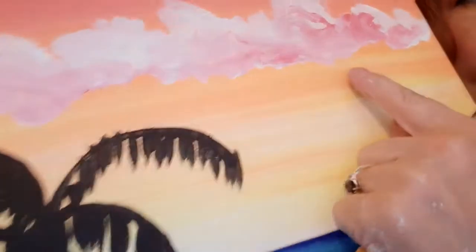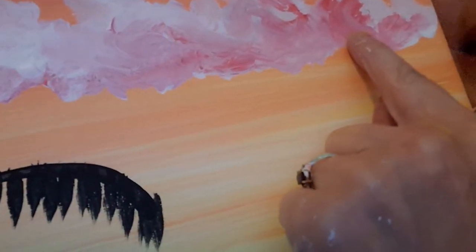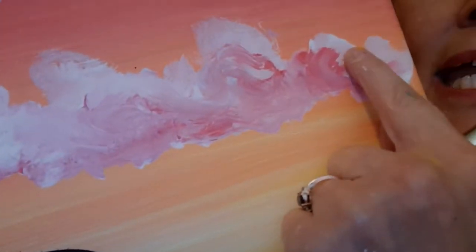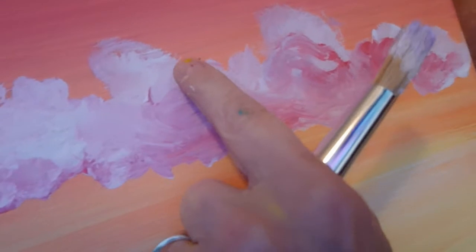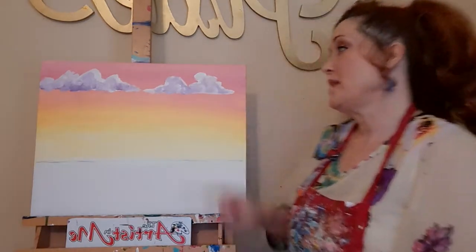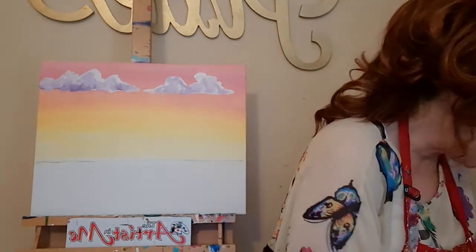But what was my shadow color? Pink. You can do pink and purple. I don't care. But look, I didn't let any color touch the top of my cloud. Okay. Who's ready? You can do pieces of cloud like this or one big giant cloud. How do you feel? Right? So now I'm going to get my white paint.